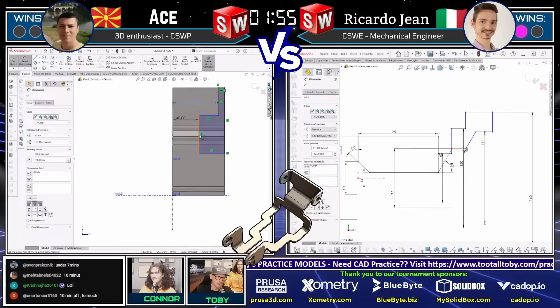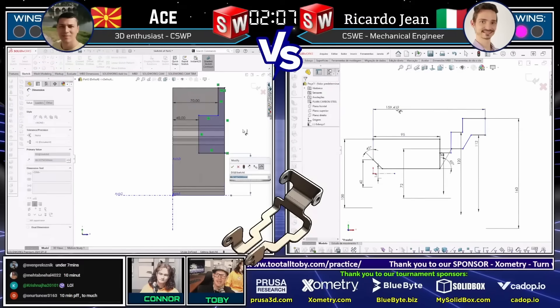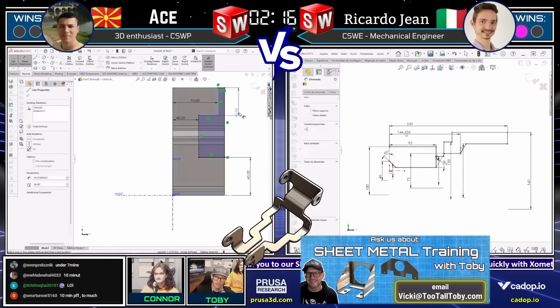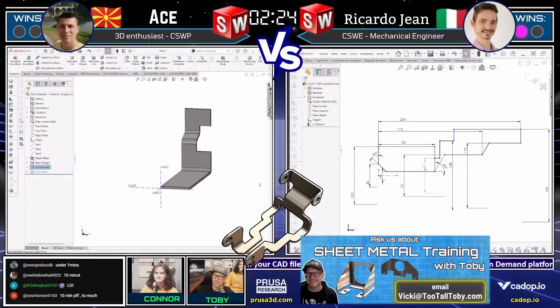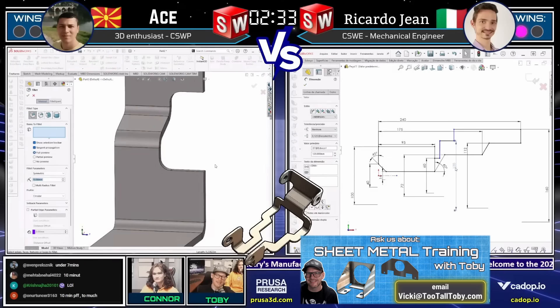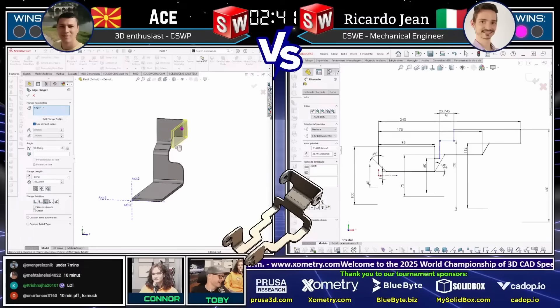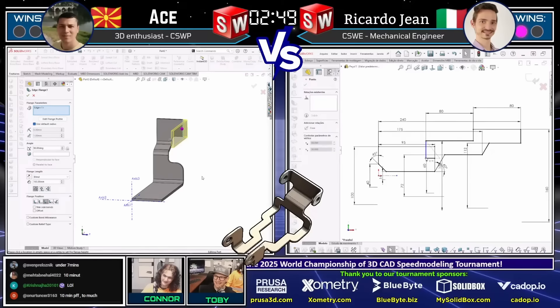When it comes to planning out the feature tree, having sheet metal experience leads you to making certain decisions. You can see what Otse is doing on the left — the way he got to this point in his modeling tree is very much reflective of somebody who's done a lot of sheet metal work. You make different decisions working with solids versus sheet metal. Particularly when it comes to deciding whether to add or remove material — that's the big difference. If you're just getting into sheet metal, the biggest change to your modeling strategy is being intentional about planning the removal and addition of material.